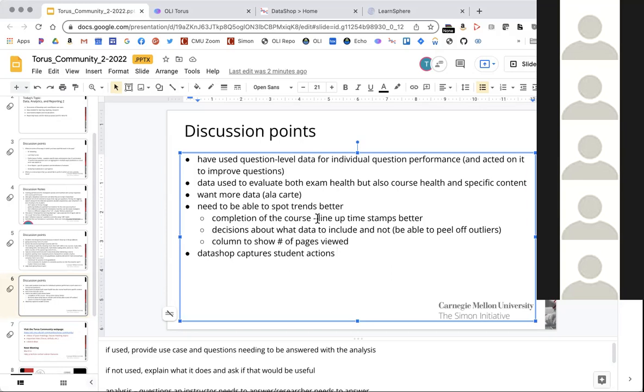Ideally, DataShop's amazing and researchers make use of it like crazy. I want to be able to have some of that researcher-type thinking, that your course is a hypothesis. So what are some things you should be testing? Kind of extract that out a little bit for the people who don't want to dig in and play with the data a whole lot or at that level, right? But I think it's super useful and powerful.